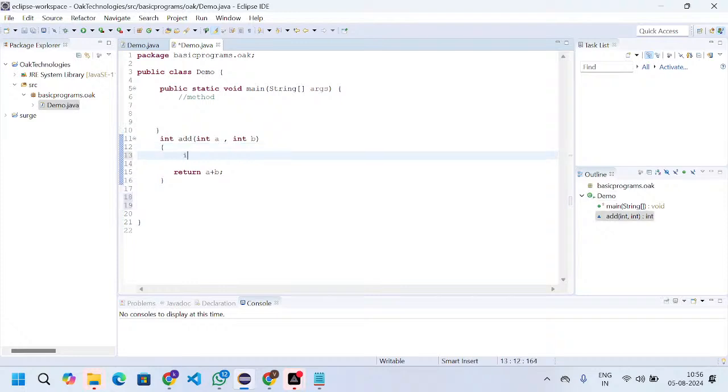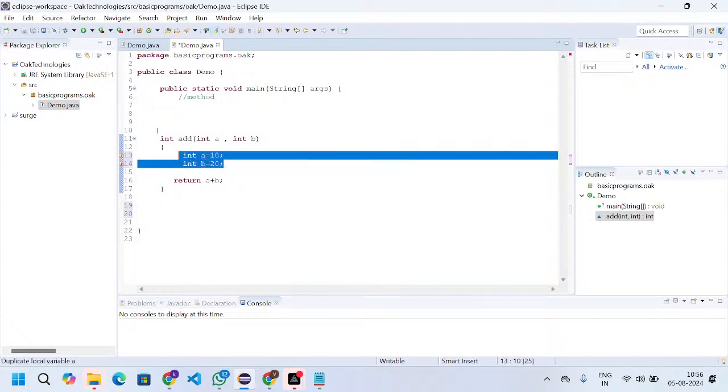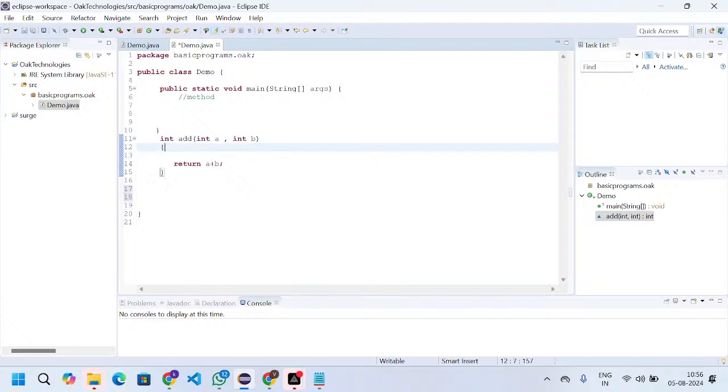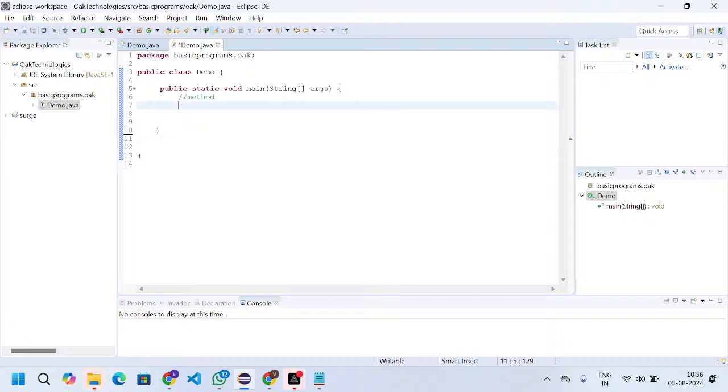Now here I would like to mention int a equal to 10, and int b equal to 20. This is the method type we'll see, and then we'll try with this one. This is clear as of now. Now I'm taking one SOP statement here.